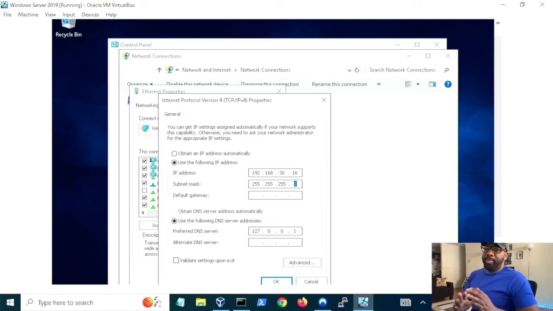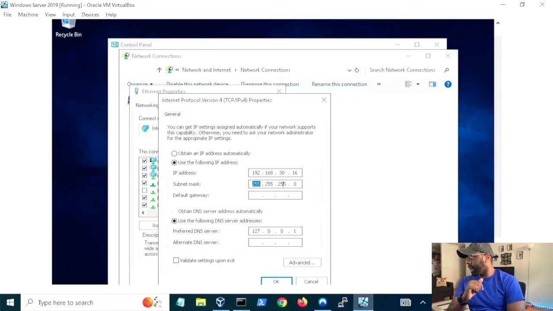Now, just a little bit of a networking lesson. I said /24, which is 255.255.255.0. When you're converting this subnet mask to binary, these are octets, by the way.